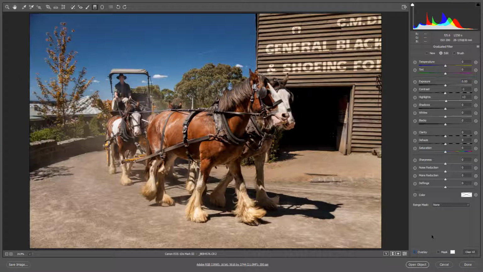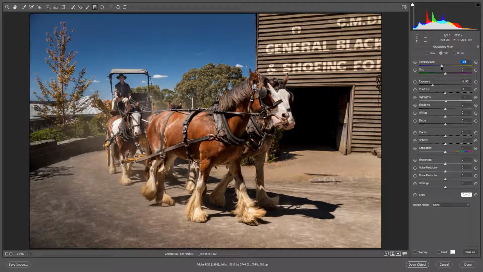Now I think I need more density down at the bottom of the image, so what I'm going to do is to drop the exposure. I've got plenty of detail down there, so as I do so, we'll see the effect in the graduated filter, and we can decide how far we're going to go. I want to go a fair way and give it a fairly solid base. Now you can see that in doing that, it's also warmed up the ground a little bit. It's a little bit on the reddish side. Well, why don't we go up here and just drop the temperature down just a touch? Not much.